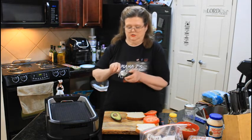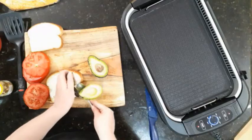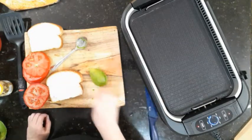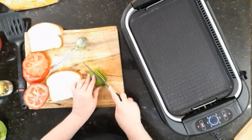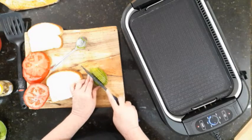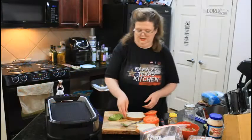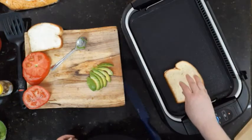Okay, just like this, we're going to scoop out half an avocado. All right. I'm going to slice it pretty thin. All right, just like that. Okay, our griddle is hot enough to get started. You hear that?